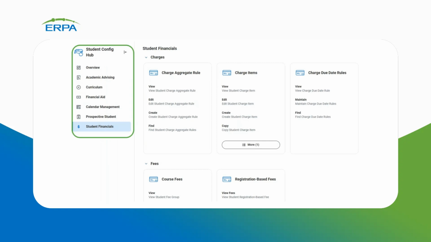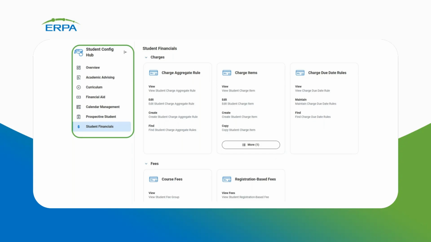On the left-hand side, you'll see all of the student hub configuration areas. So nicely, it does split up academic advising and curriculum from student records, but in the academic advising world, we now have top tasks around advising management, academic requirement management, and transfer credit management. Under curriculum, we have things like curriculum management and course attributes. In financial aid, we have cost of attendance options, financial aid configurations such as award items, and your packaging strategies. They separated calendar into its own area, so that's great. So academic calendar is under calendar management.